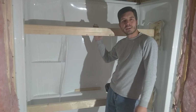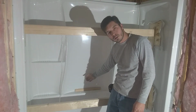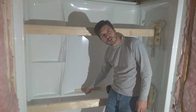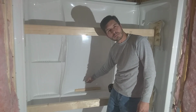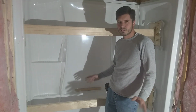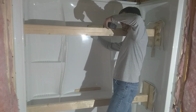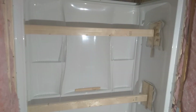So I need to have one that goes back from the back side of these towards this wall. I actually want two. But on the lower one, where this one goes back, it's right here at this ledge. So I don't know, I might be able to slip something in here to push, but I'm not sure. If I have to, I'll have to put a stick between these two boards and then push against that stick. So we'll see, it might get more complicated. Hopefully it works out. 14 3/4. 14 3/8.